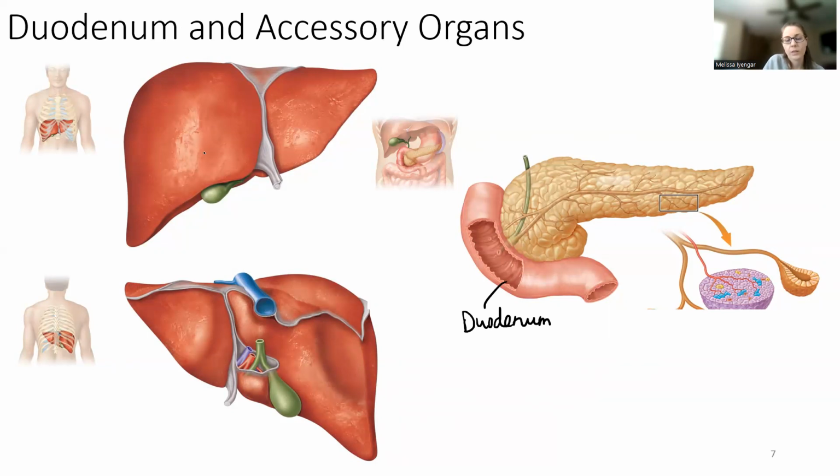So here we have the liver. The liver is going to be over on the right side of the body under the diaphragm, making up, I don't know, 2/3 of the superior portion of the abdomen. It is broken into several lobes. We have the right lobe here, and we have the left lobe here. And remember, it's this ligament, which is the falciform ligament, that's going to split our right and our left.